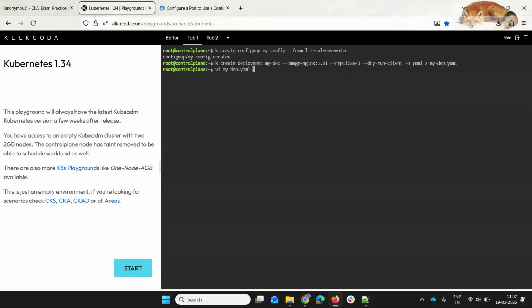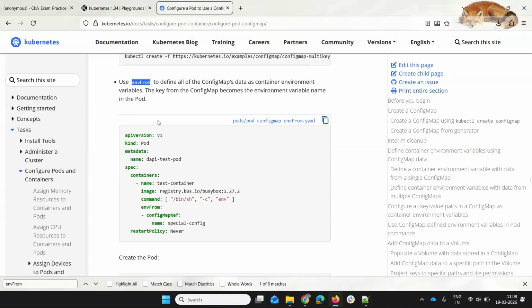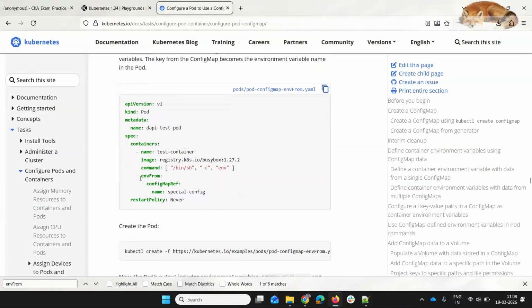I'm going to open this mydep.yaml, and under the spec, I'm going to use envFrom right inside the container. So like this.